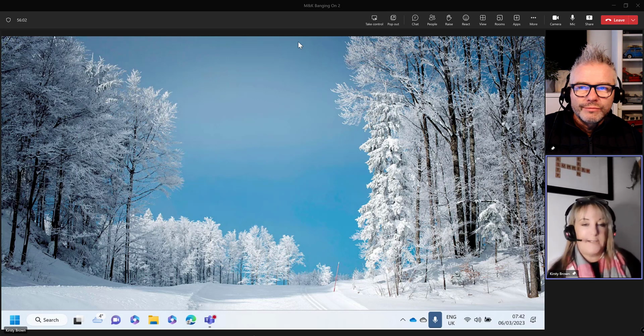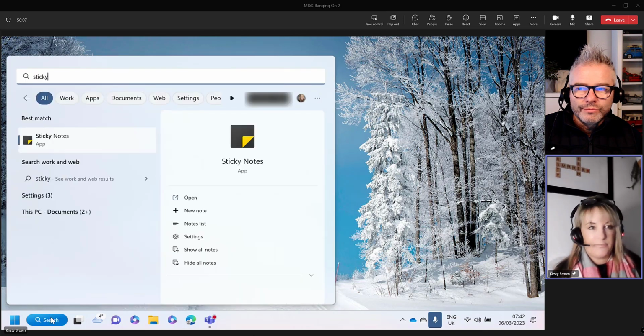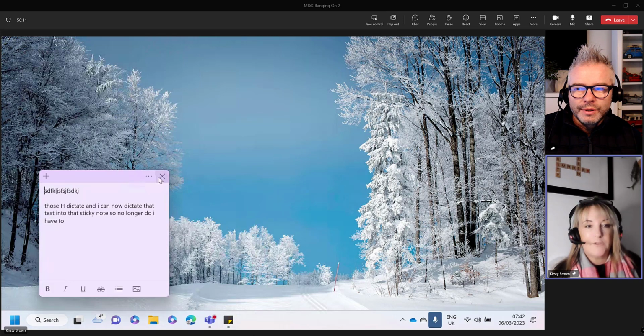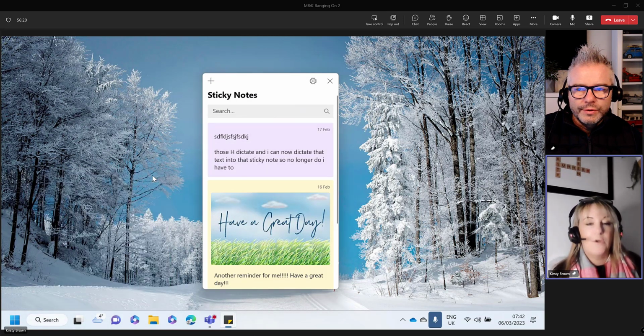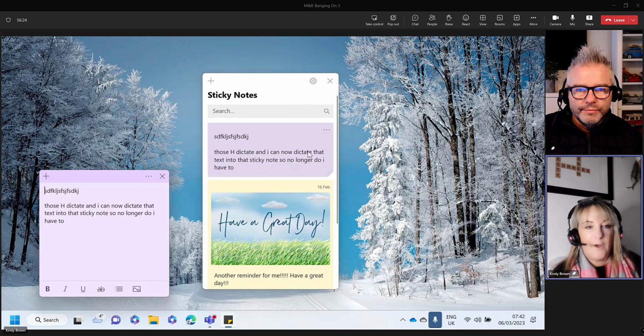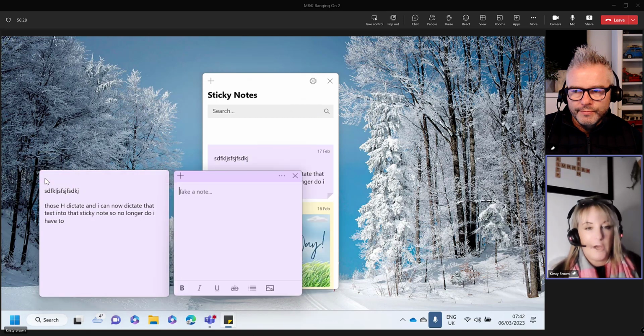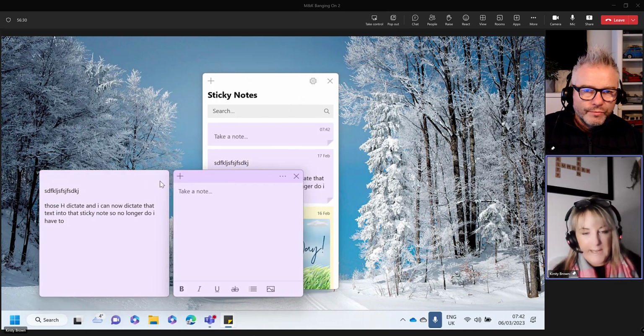So if I didn't want to type in a sticky note, I can go into sticky notes, go to my notes list, click the plus on the left-hand side and create a new note, and I can now use dictate in that note.